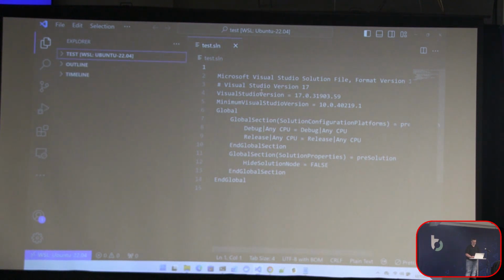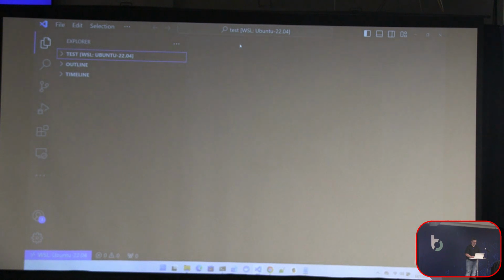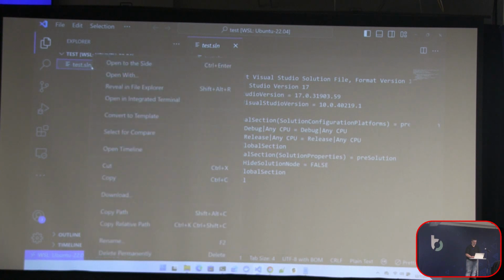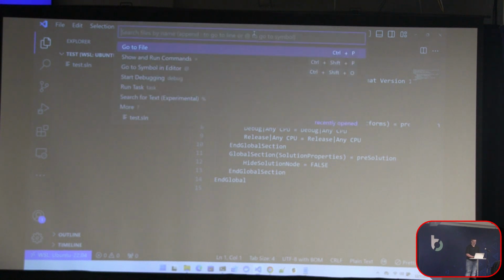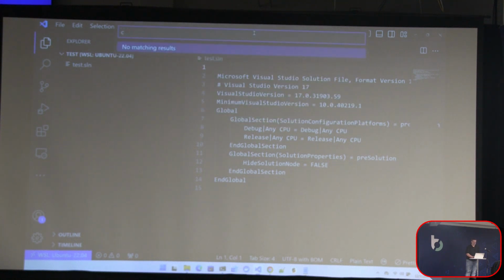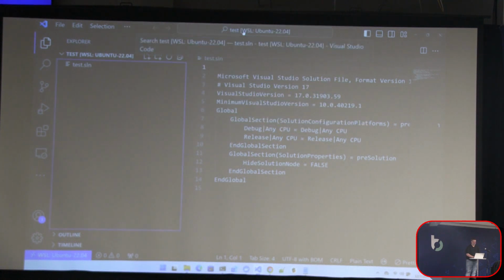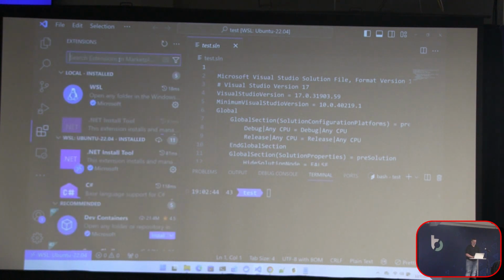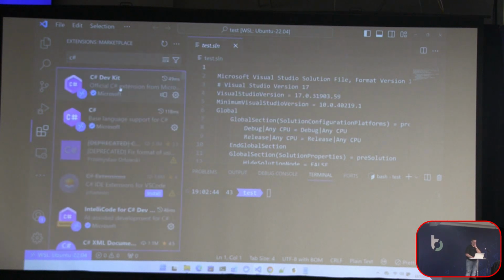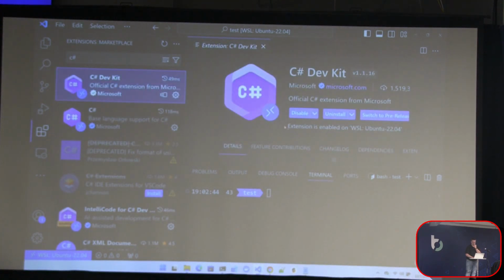All right. I am not seeing what I was expecting to see. It should. It's installed in this instance. It's enabled.